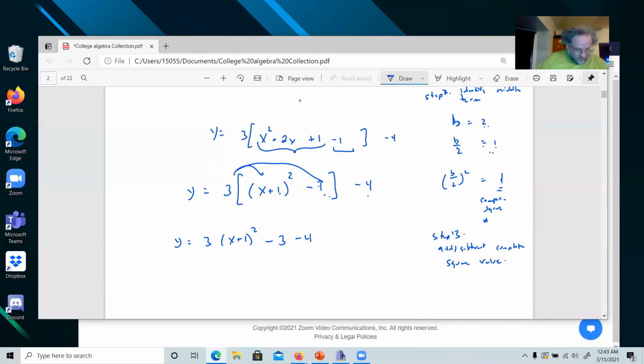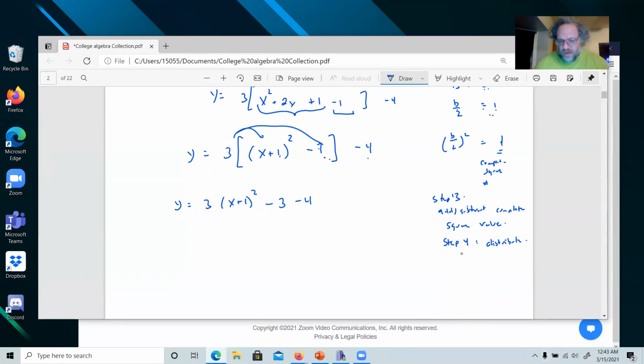All right, so let's see, step 4. I should probably have written this down, that we were going to distribute. And then we're going to collect our terms. Step 5, collect terms. So we have y is equal to 3(x plus 1) squared. Right? -3 minus 4. We're $3 in debt. We spent $4 more. Congratulations. You're now $7 in debt.